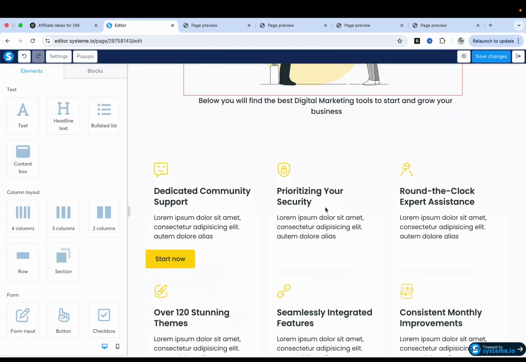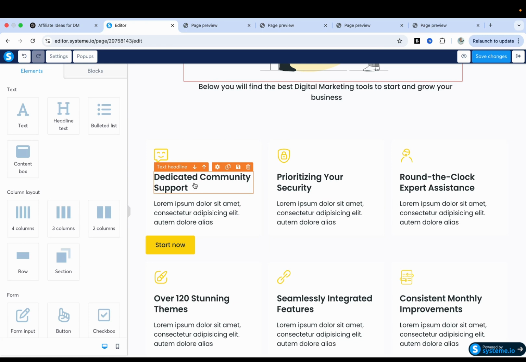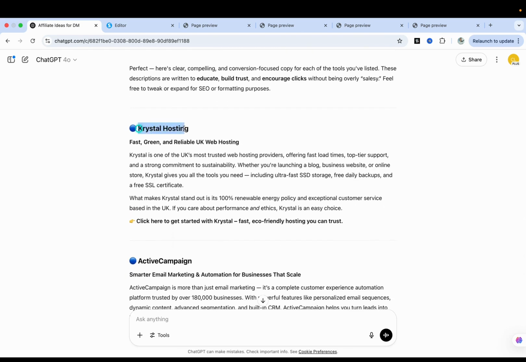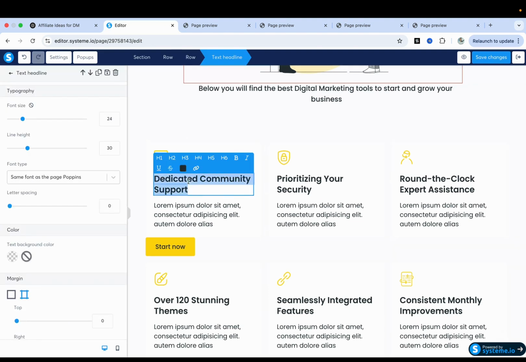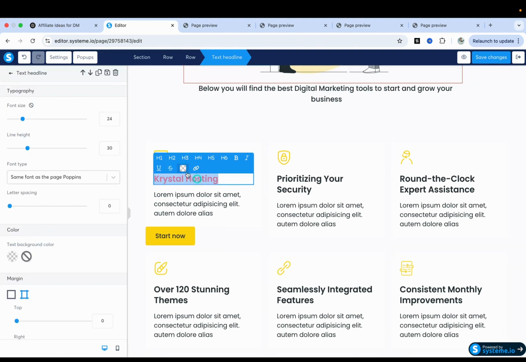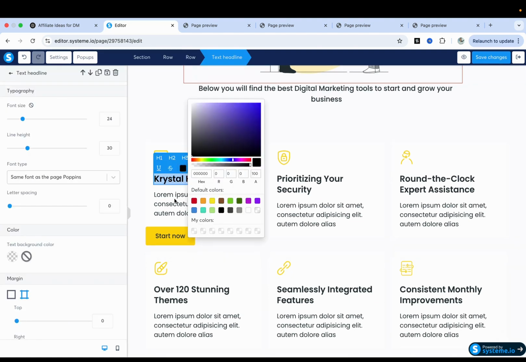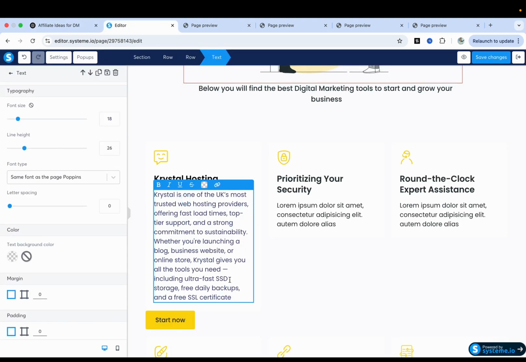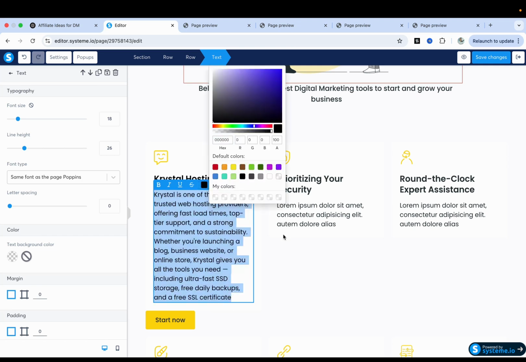Perfect. Now, with these templates over here, I earlier created some descriptions. As you can see, Crystal Hosting. So all I will do is a copy and paste job. I will copy that, go into System and paste it, but I just want to make sure the color is black. Then I'll go back here, take the description and copy that, get it in there like so, and make sure that is black as well.